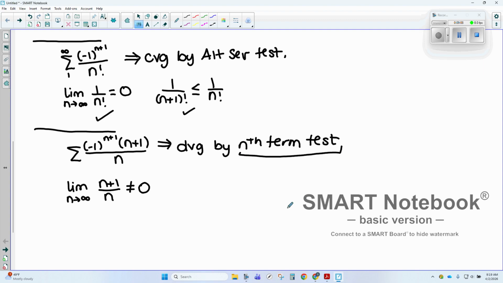But we do not say it diverges by the alternating series test. Understand that that's not why. The alternating series test says if these two things happen, our series converges. But it doesn't say otherwise it diverges. So if it doesn't meet the criteria for the alternating series test, we have to link back to something else to explain how we know it diverges.